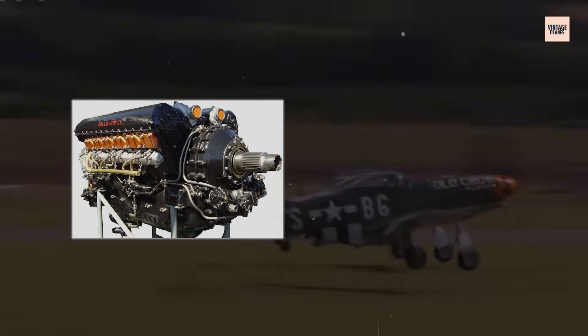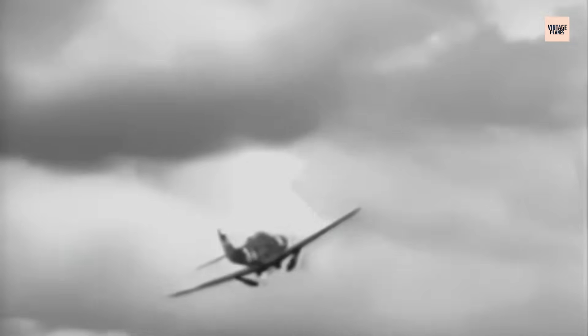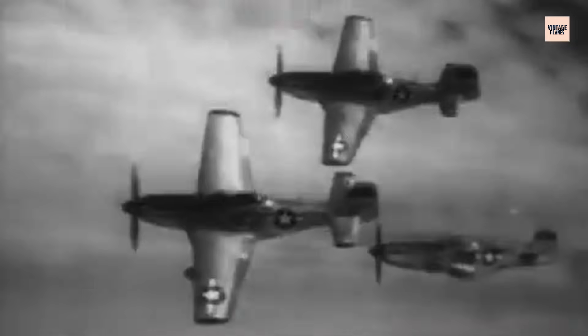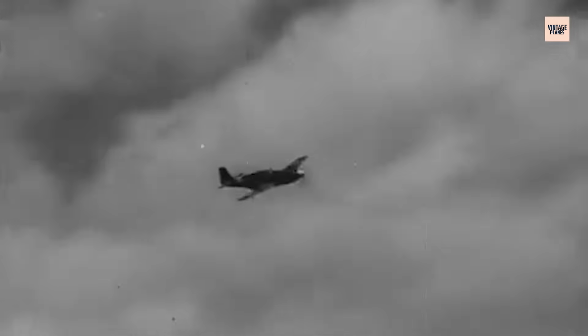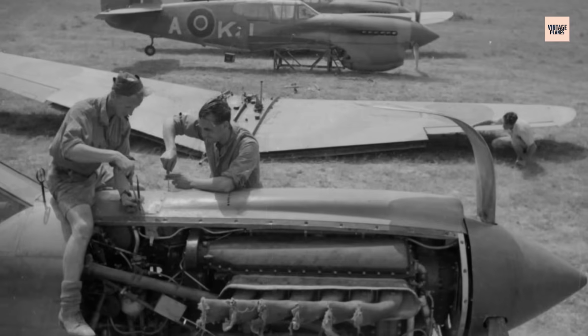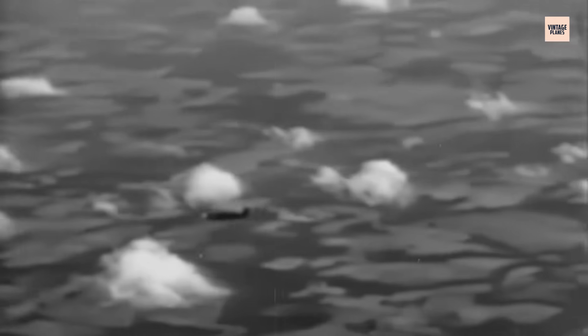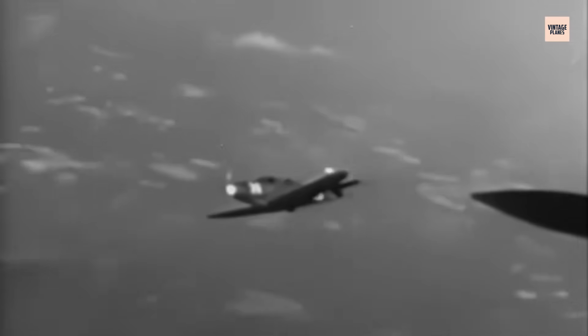The Merlin had a hero's arc. The V-1710 had a working-class story — one of struggle, compromise, and underdog performance. It wasn't flashy, and it didn't deliver on the wartime myth of overwhelming power. Even in aircraft where it succeeded, its victories were drowned out by louder machines and louder legends. There was also a political undertone: the Merlin was adopted, improved, and produced under license by Packard, becoming a symbol of Anglo-American cooperation. The V-1710 remained a domestic effort and a reminder of early wartime stumbles. Allison's engine simply didn't fit the heroic mould post-war America wanted to remember.